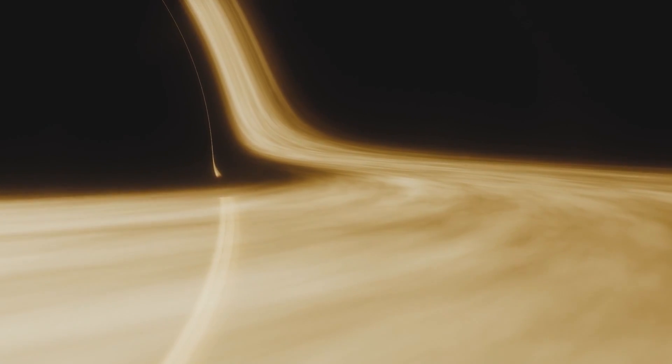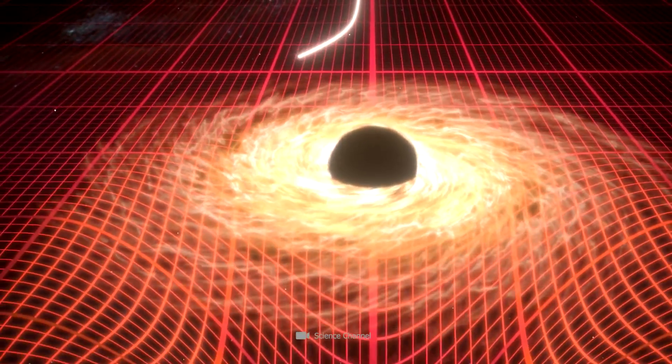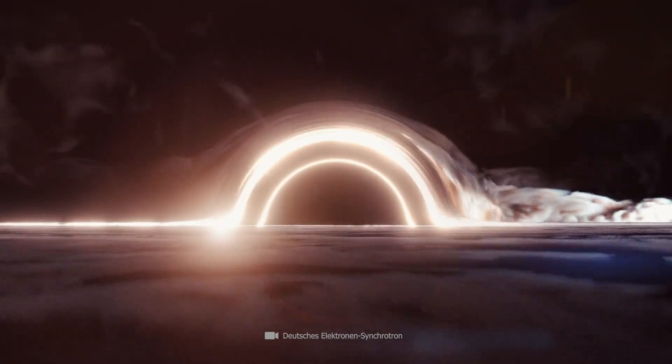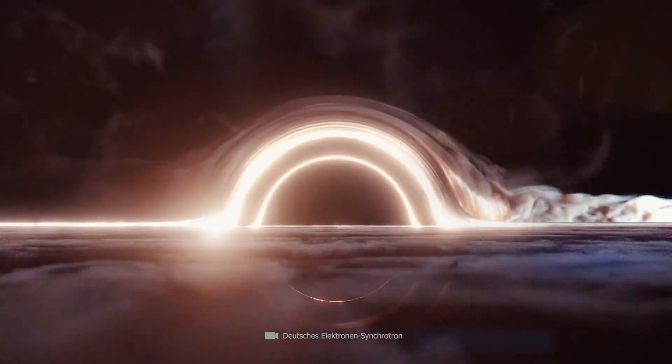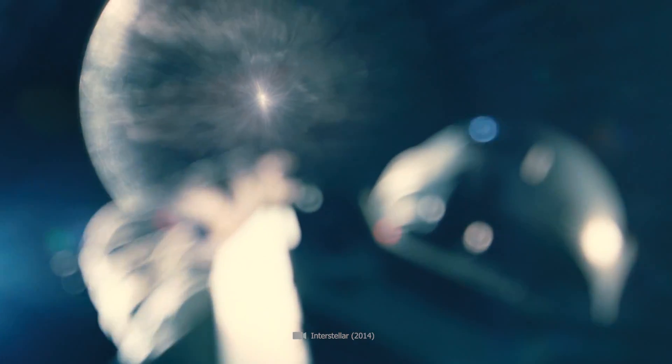If you were to approach a black hole at a certain distance, the prevailing gravitational forces would lead to you being pulled closer and closer to the legendary structure. If you crossed a special point on the event horizon of the black hole, you would have passed a point of no return. The extreme gravity means an escape from the inside of a black hole is practically impossible.